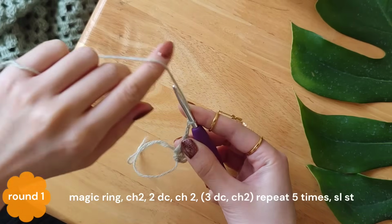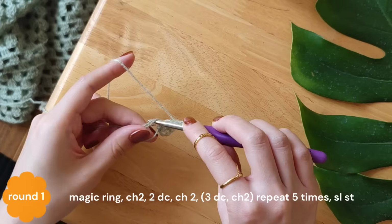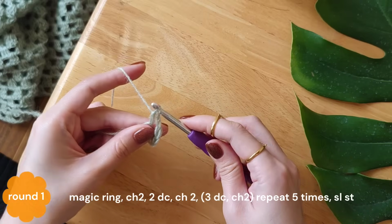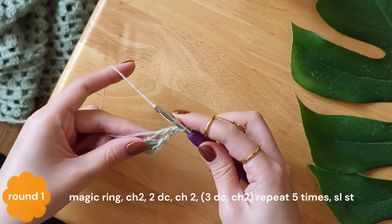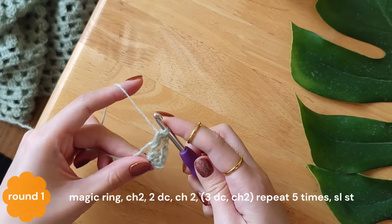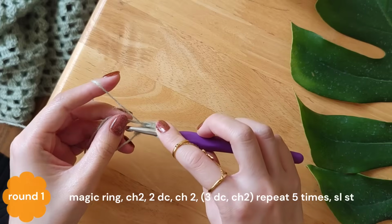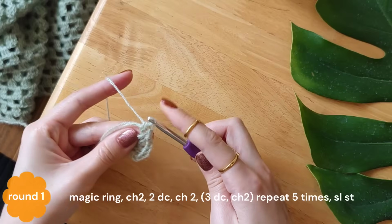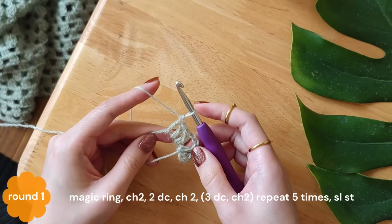So in order to do that, just yarn over and then insert your hook into the magic circle, take out your yarn. Now you have 3 on your hook, pull through 2, yarn over, pull through 2. Here's our first double crochet, yarn over, insert your hook into the magic circle, yarn over, pull through 2, yarn over, pull through 2. Now yarn over, insert your hook, take out your yarn, yarn over, pull through 2, and yarn over, pull through 2. And here we have 3 double crochets.